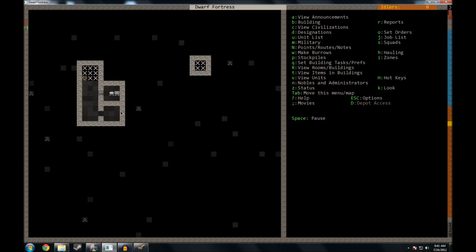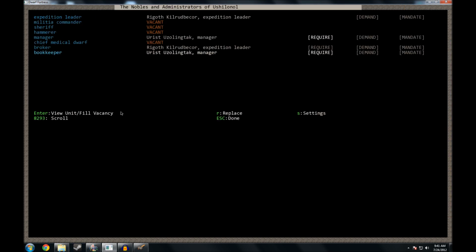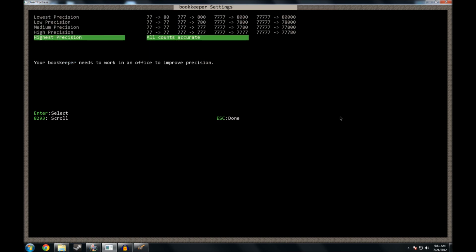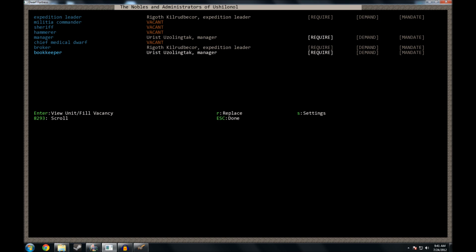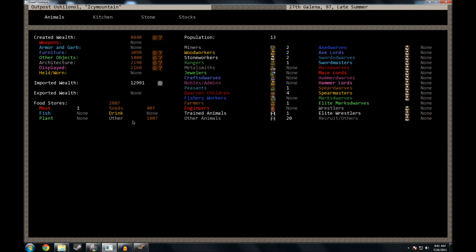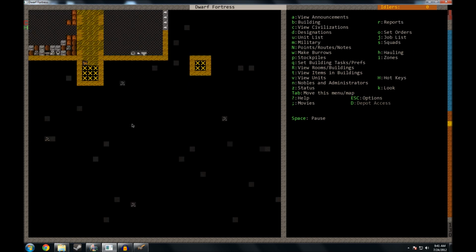What we're going to do, let's go back into nobles and let's go down to bookkeeper. And you'll see right now, bookkeeper is the only one that has this setting. So if we go down, bam, white. So let's hit S and let's change the precision to highest. Now, this will take a little while. The bookkeeper is going to go in there and just really crunch some numbers. But when she comes out, we should have very accurate information as to how much food we have.